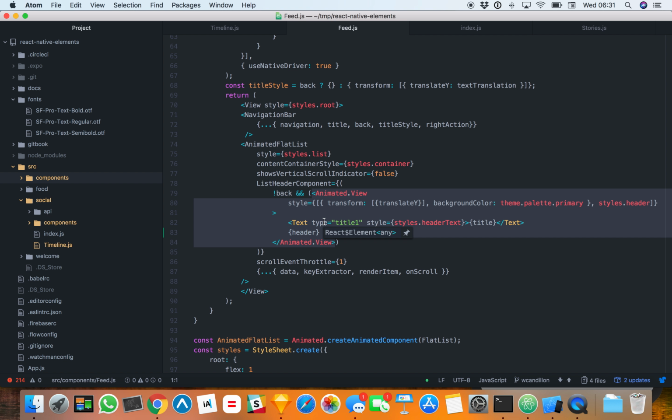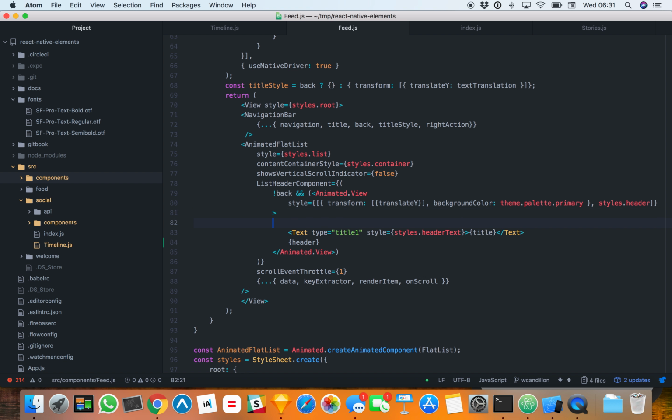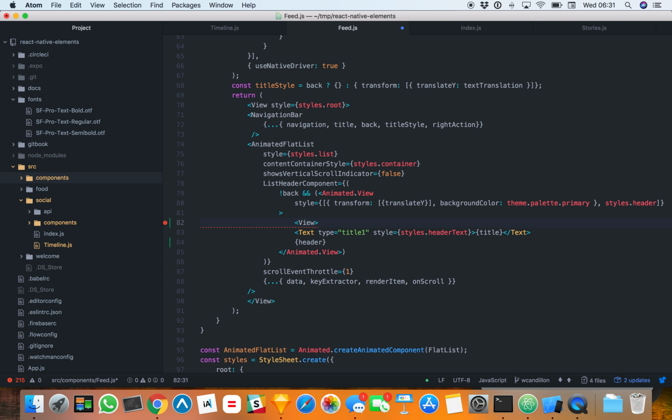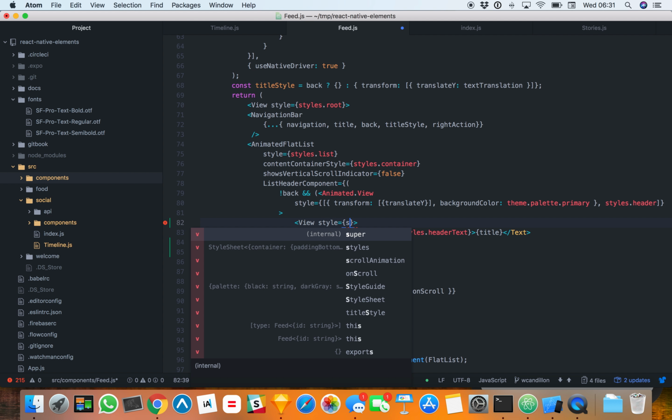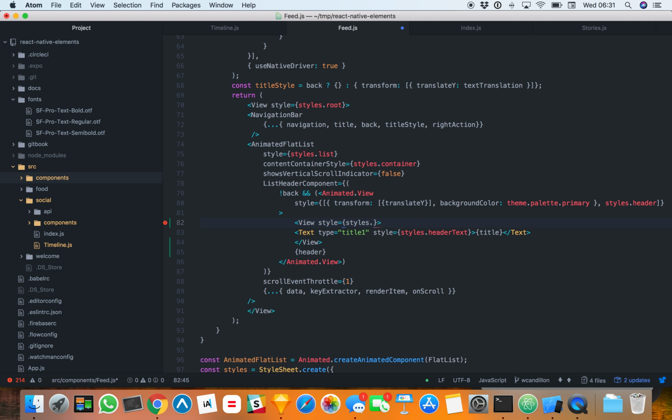So we need to nest the text into a different view, and this view will have the padding. So I can remove it from here.